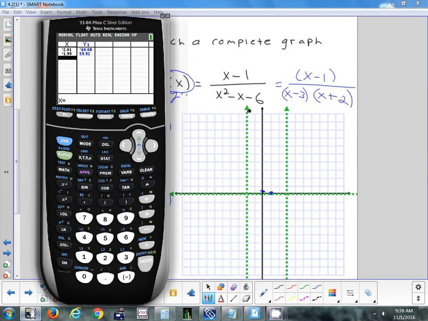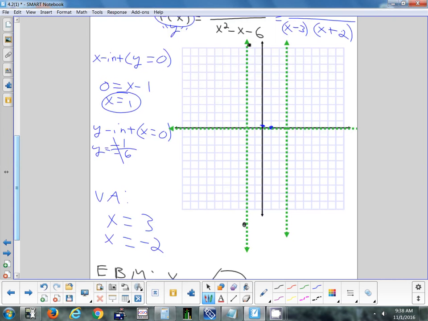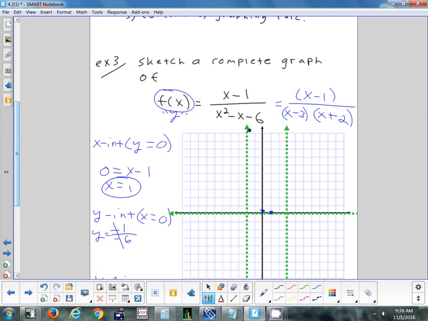Let's do the same thing with 3. What's a number just less than 3? 2.99. And just after 3? 3.01. Okay, just before 3, you're way down. Just after 3, way up. Way down and way up.